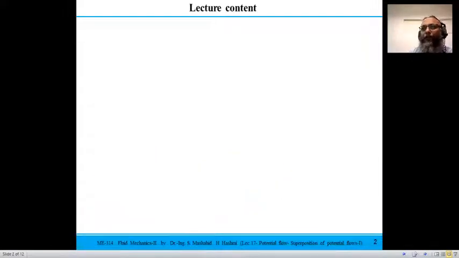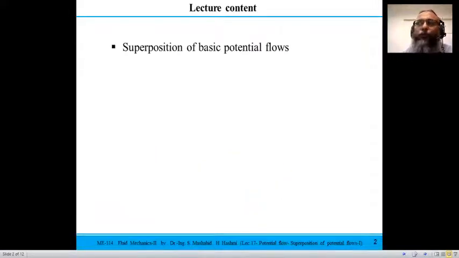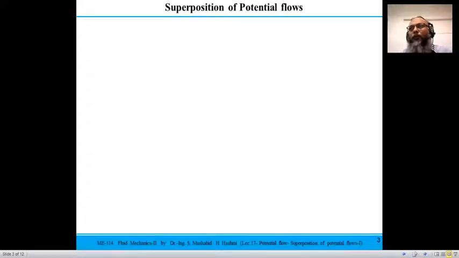In today's lecture, we are going to do the superposition of the basic potential flows. So these basic potential flows, when superimposed together, added together, there would be a resulting flow pattern. That is what we are going to study today. First, we will look at it visually, and then we will go into the mathematical description of the resultant flows. Doublet is the first thing we will do today, and then we will go into the half body. So let's talk about superposition of the potential flows.